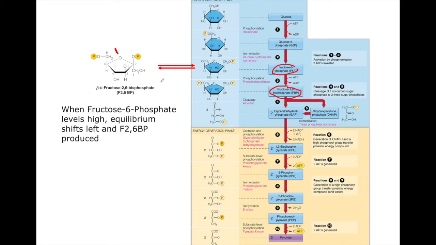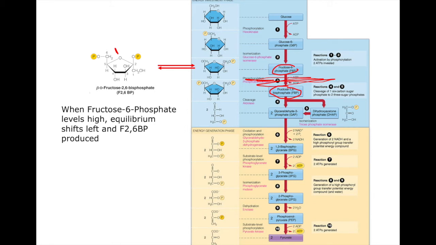So let's say that our glycolysis is going along and we turn glycolysis off. Remember, right here is a key stopping point or regulatory point for glycolysis. So let's say we inhibit PFK1. What's going to happen to the levels of fructose 6-phosphate? Of course, over time they're going to start to build up, right? Because we've turned off glycolysis. So fructose 6-phosphate levels begin to build up when glycolysis is turned off.